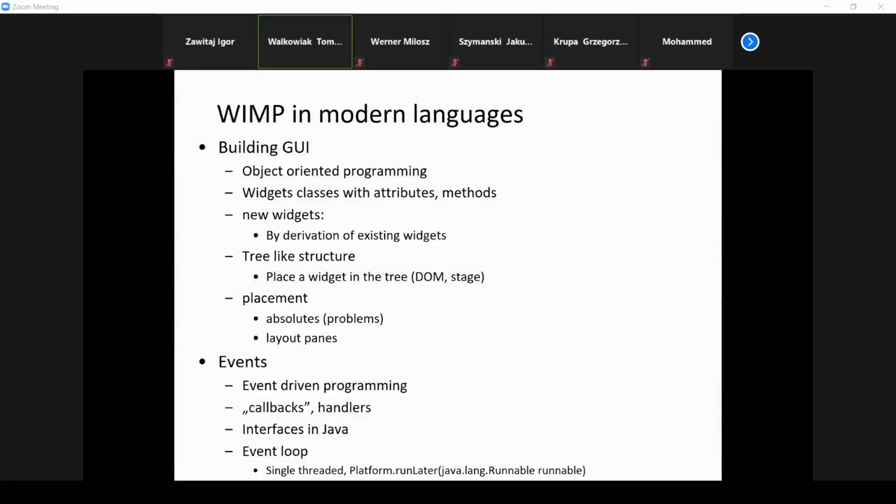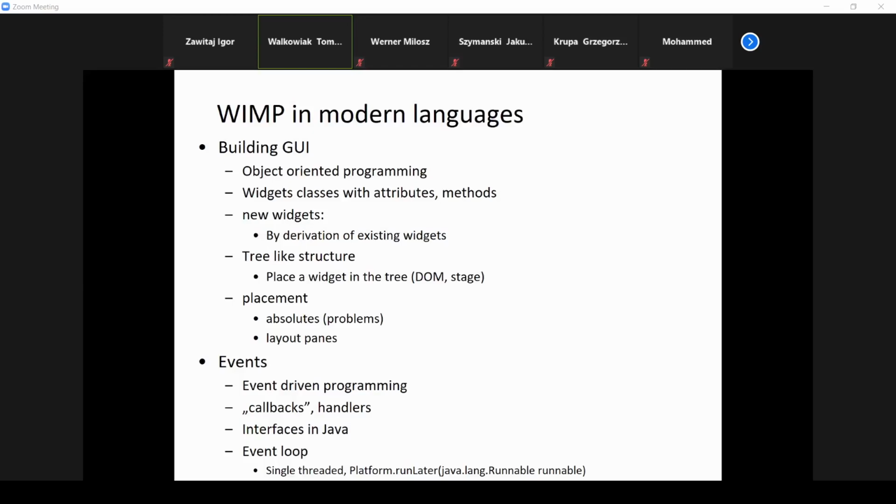So when building our modern graphical user interface, the idea is based on object-oriented programming and event-driven programming. So for creating elements, putting elements on the screen, you have to create a widget. So you have to get some already developed classes like label, text, button, whatever, and change attributes.